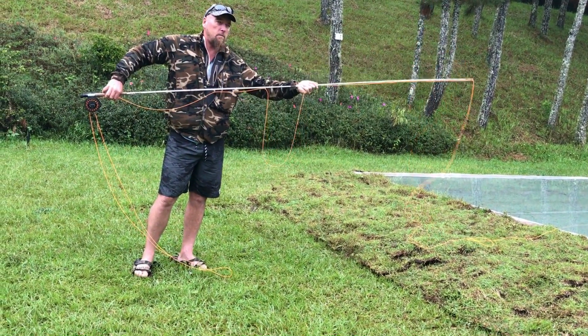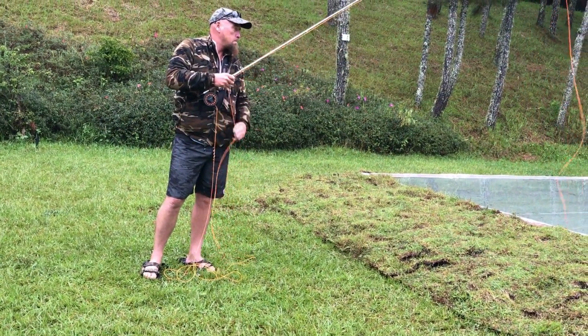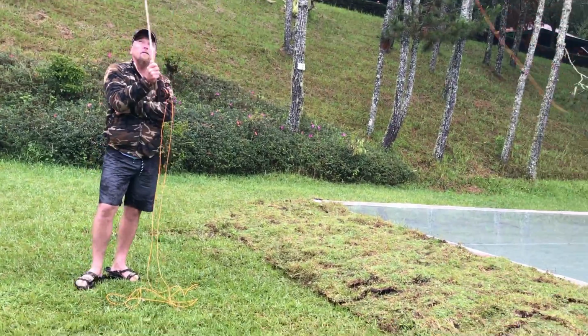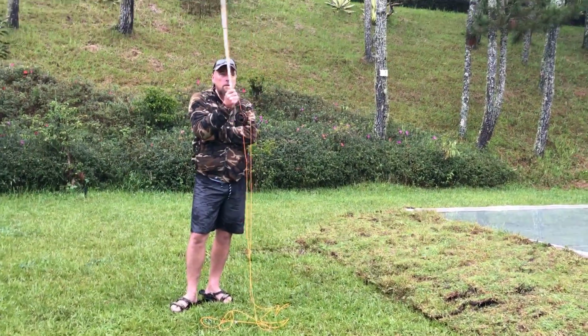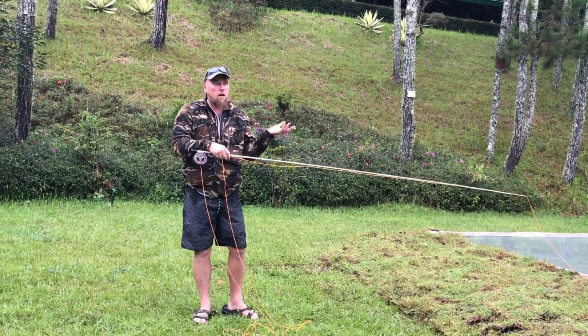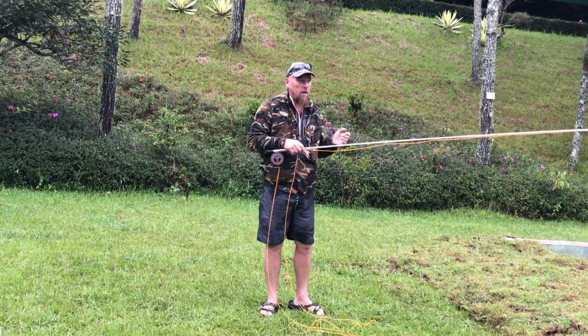Why is arc important? To maintain the straight line path. Mm-hmm. What about the arc? This is the arc, right? It's the angle change of the rod. Okay. But what else have you got to tell me about it? Why is arc important? Is it always the same? No, it changes. Okay.